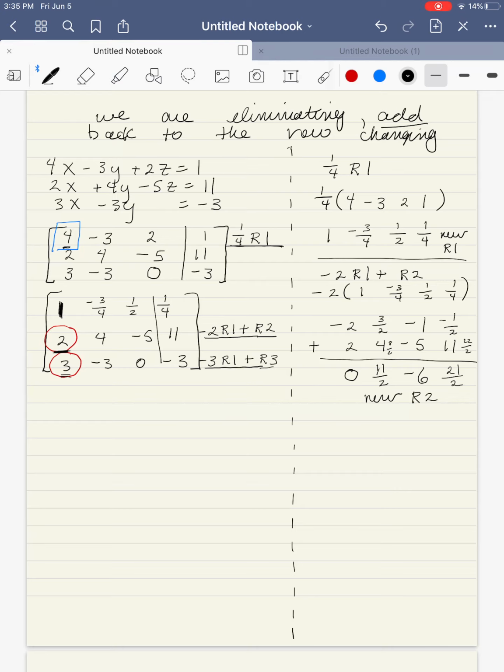rewrite the matrix. I'm going to go ahead and do my second row operation here. The -3 row 1 plus row 3. And I'd like you to go ahead and do that. I want you to pause the video, model what I've done. -3 times this row 1, we're always using that original row 1 here, plus row 3, and that will give me my new row 3. Then I can rewrite the matrix, recopying row 1, putting in my new row 2 and my new row 3. So pause the video, do that, rewrite the new matrix, and then join back.